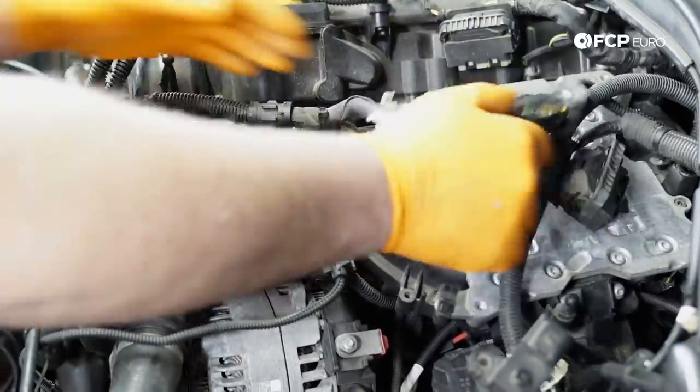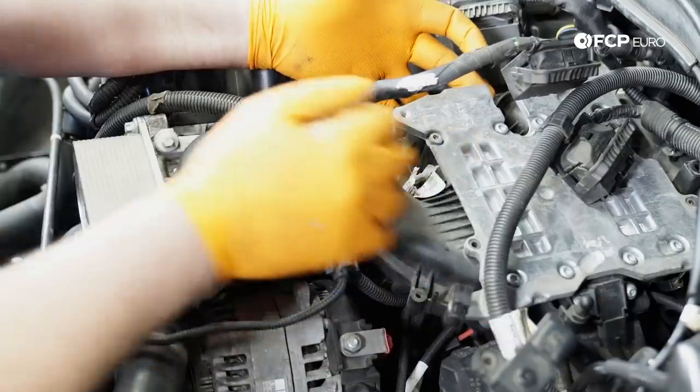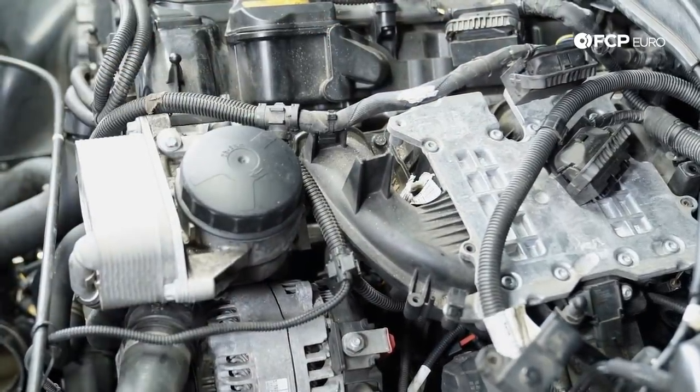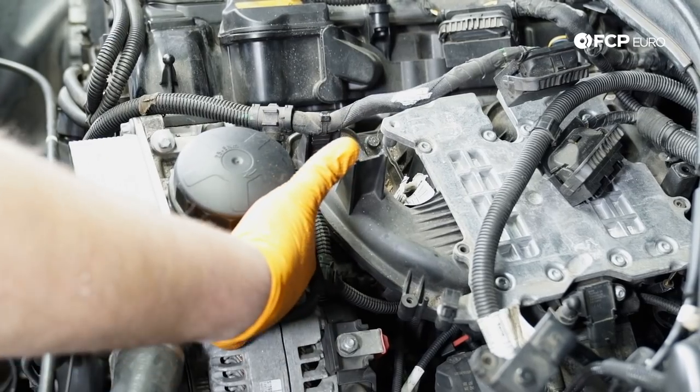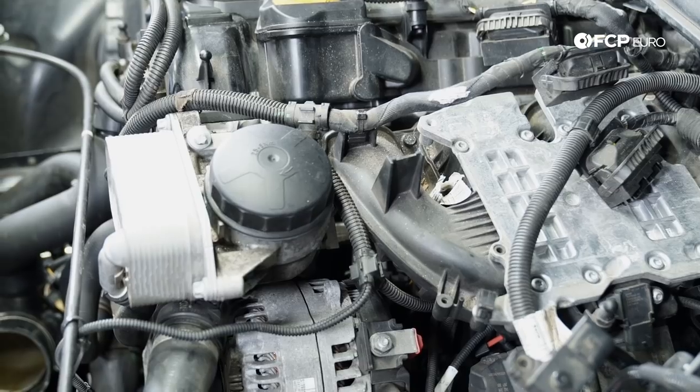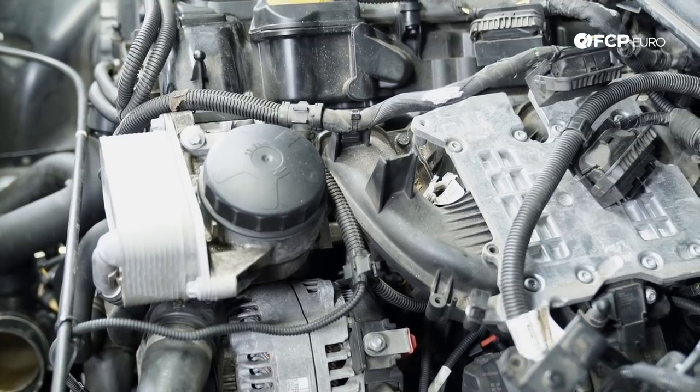So there we go. The intake manifold is off entirely, and that's going to give me complete access to replacing all the throttle body gaskets, and also gives me full access to that E10 Torx at the bottom there. So this is the easier, more efficient way of doing this job.